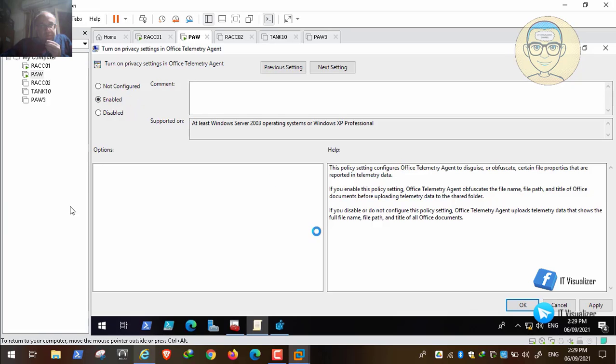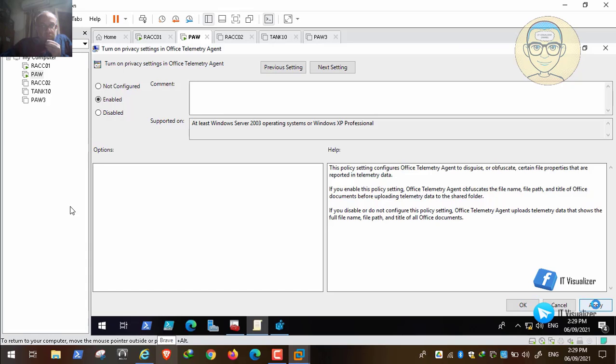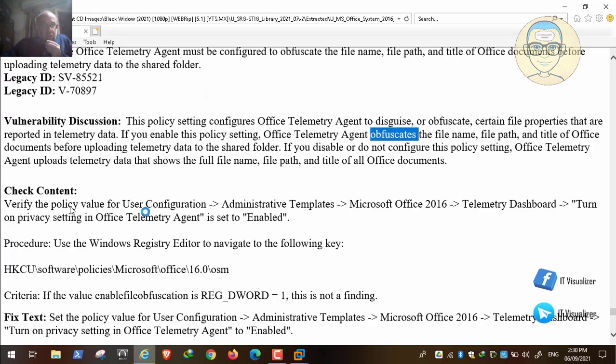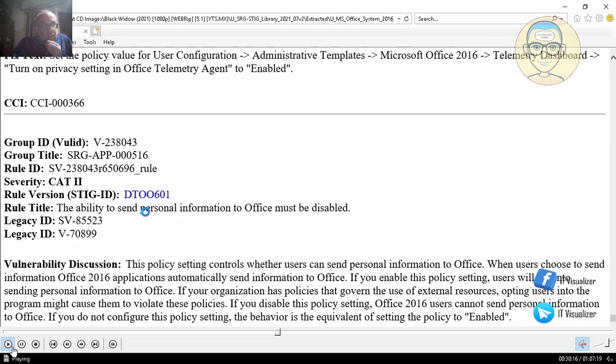So we tell it enable, apply and OK. So this also secures our data, especially if it is in a secure environment like the military. Here it is saying, sorry guys, 28.